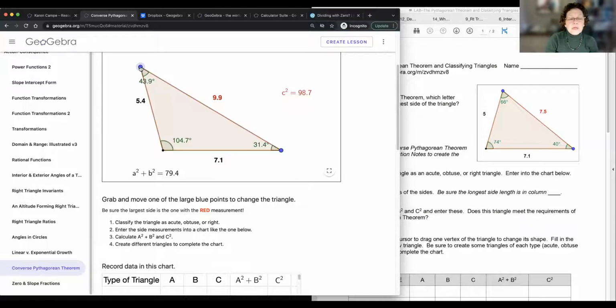And students can come to the conclusion that when c squared is greater, I like to think about it as a rubber band. My right triangle got opened even bigger. My hypotenuse was a rubber band. It got bigger, and my angle is now obtuse. But if I squeeze it in smaller, my angle is acute.